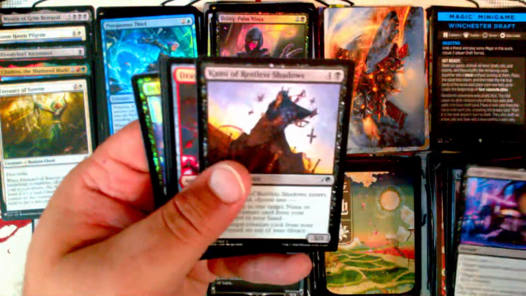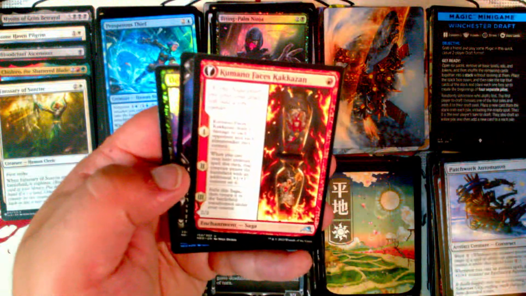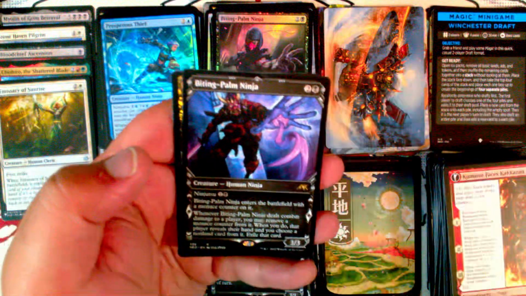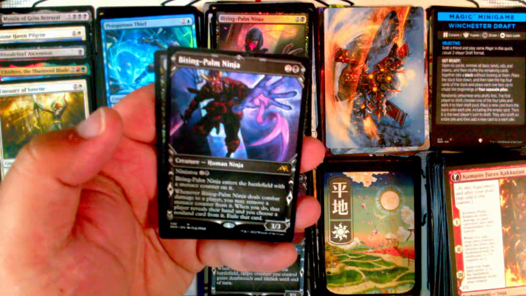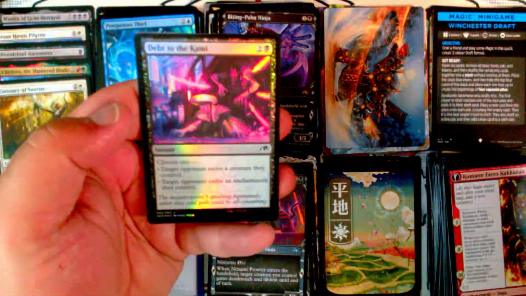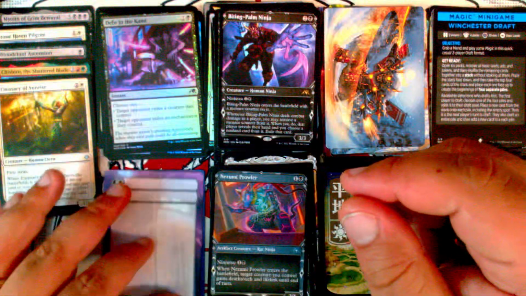Commons and uncommons. Dragon Spark Reactor and Patchwork Automaton. Nice. And Kumano faces Kakazan. All very heavily played across different formats. And another Biting Poem Ninja, this time with the anime art. Very nice. And a foiled Debt to the Kami, and a flip card. Okay. Pack 14.